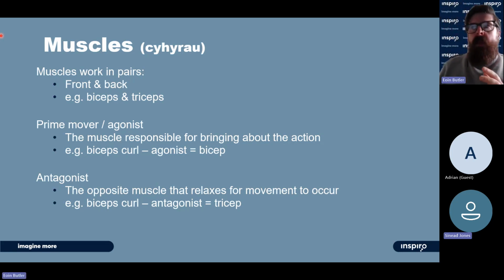Will that never happen? So what we might find is there might be imbalances where, for example, a lot of people who work chest and don't work enough back, the chest will be tight and the back will be weaker. So if they try to work their back, they might be restricted in the movement that they do because of the tightness in the chest. Does that make sense?